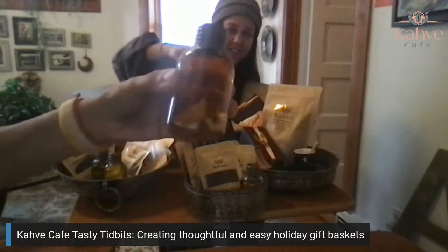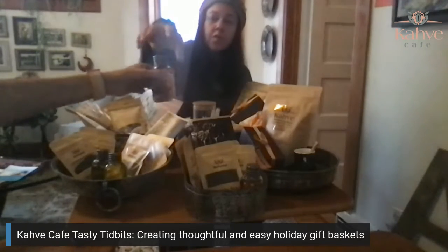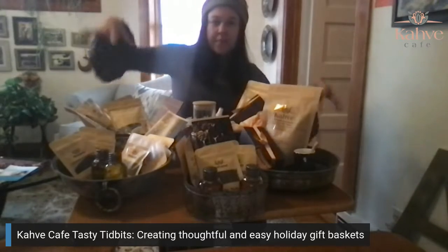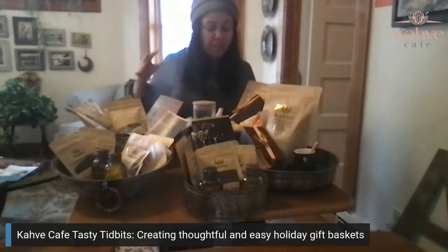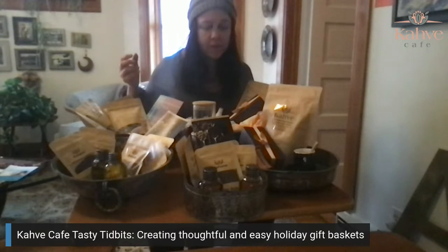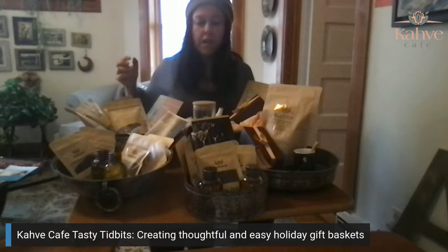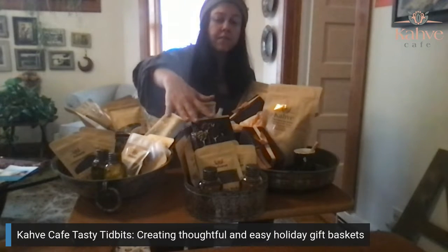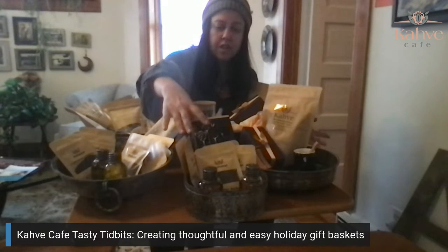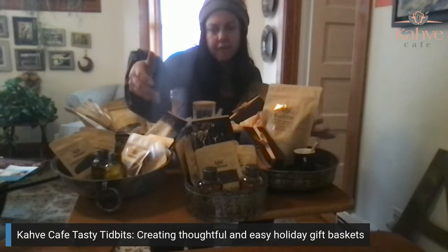I have an assistant. Can you see how the colors have changed with the oils? So these are our spices. We have a few different baskets today put together with some of our product because it's the holidays and we want to help you have one-stop shopping. So I'm going to go through a few of the different variations that we have. First, we're going to talk about the front one, which is our hot and spicy basket. These are just ideas — you can obviously mix and match.